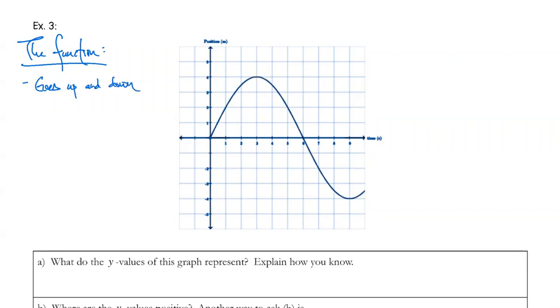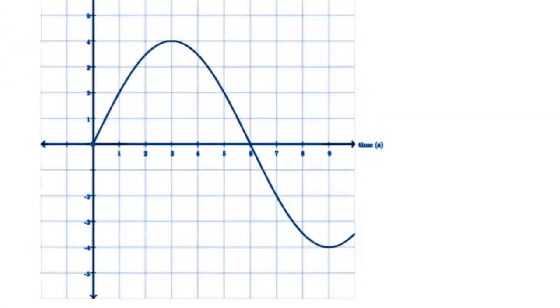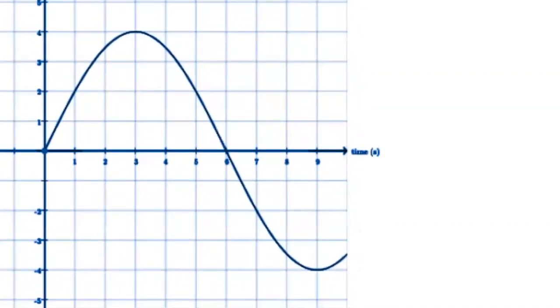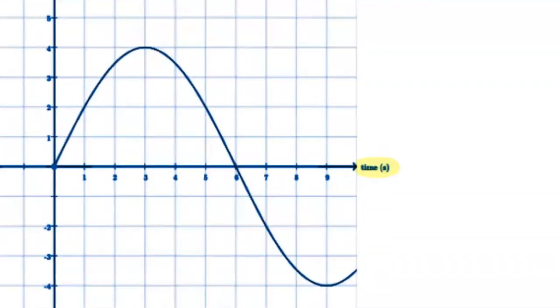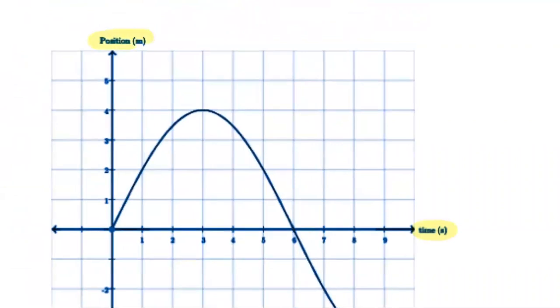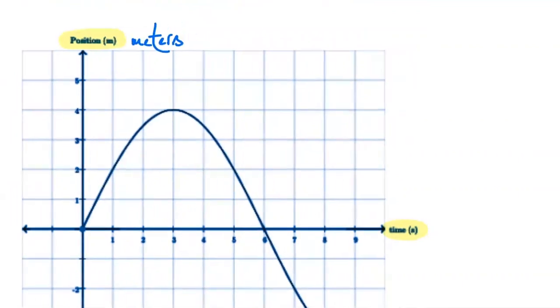Time and position in seconds and meters. Yeah, let's go ahead and highlight that. If I zoom in a little bit, it's still kind of blurry, but that's on my end, not on yours. We've got time on the x-axis and position on the y-axis. Maybe we'll make a note that this is in meters. I think that little m can be a little hard to read, and this time is in seconds.